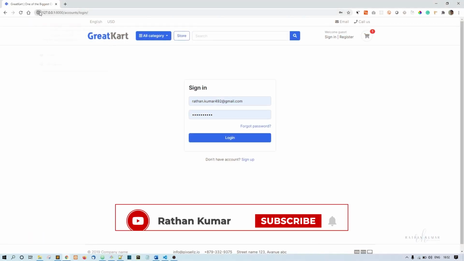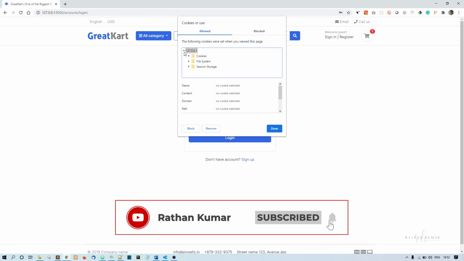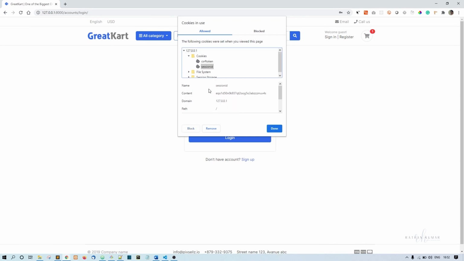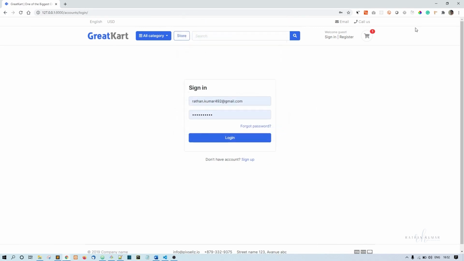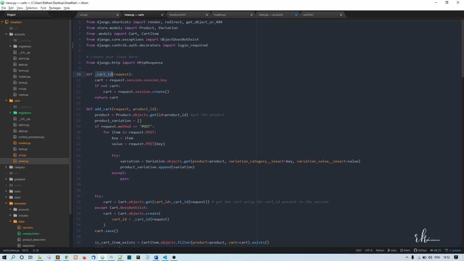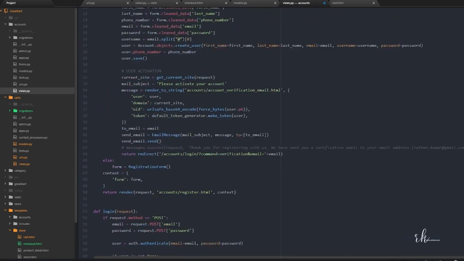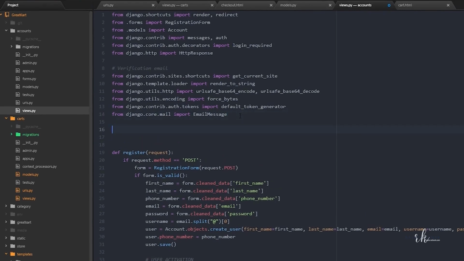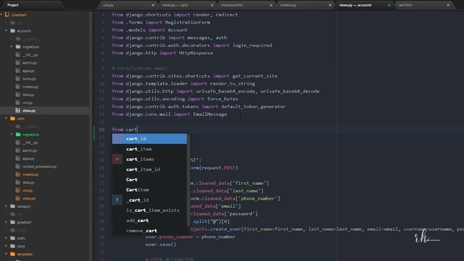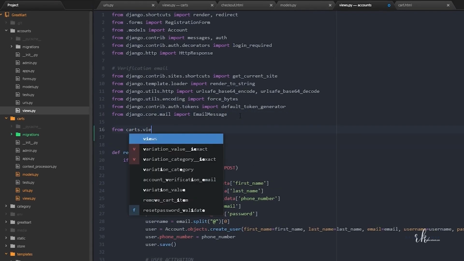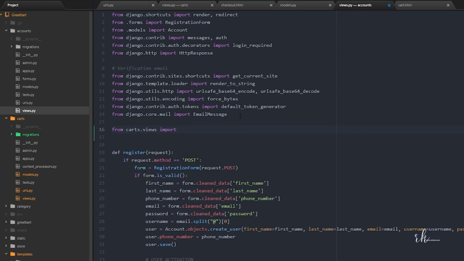So that is the function to fetch this value. So we have to bring that in first. What I'll do, on the top I'll just say from carts.views import _cart_id.